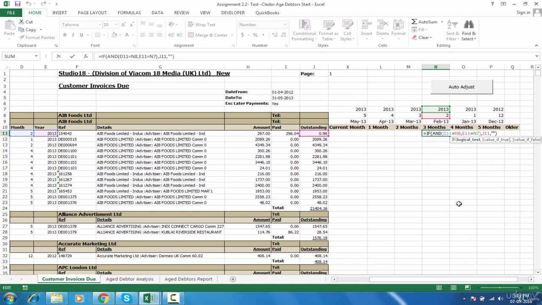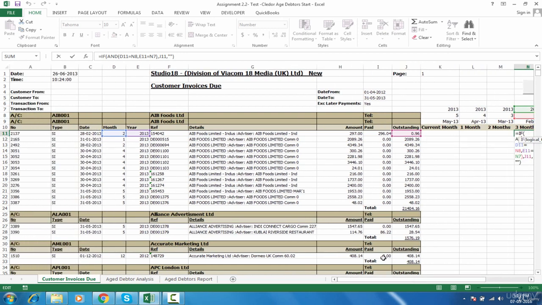So if I drag this formula from 3 months analysis to 4 months analysis, what do you think? It should still compare the months, or now it should compare the references? Obviously, it should compare the years and months. So that means these cells, as we drag the formula towards right, this cell should not move towards right. That means it should not change the columns. So the columns will be fixed.